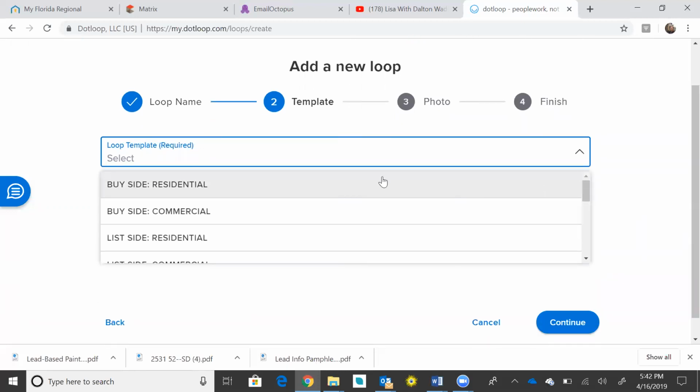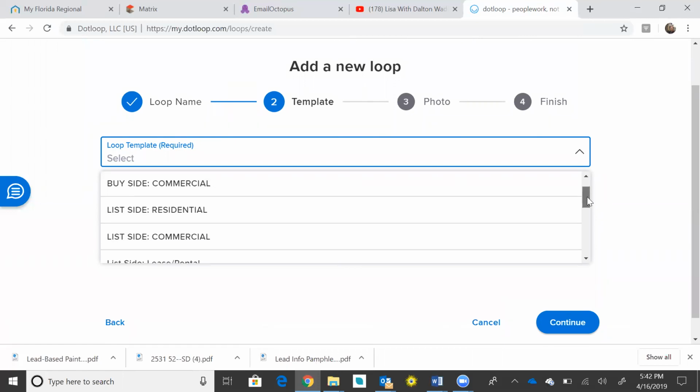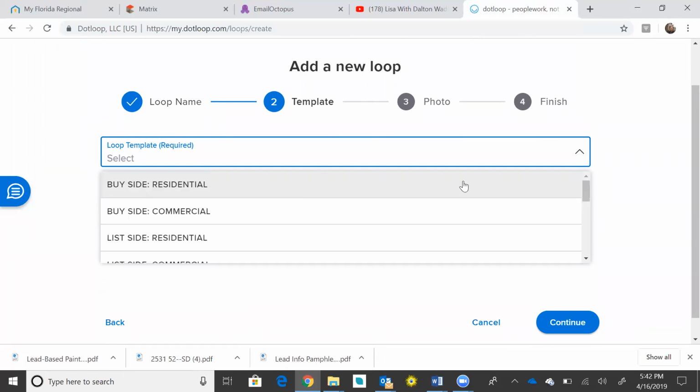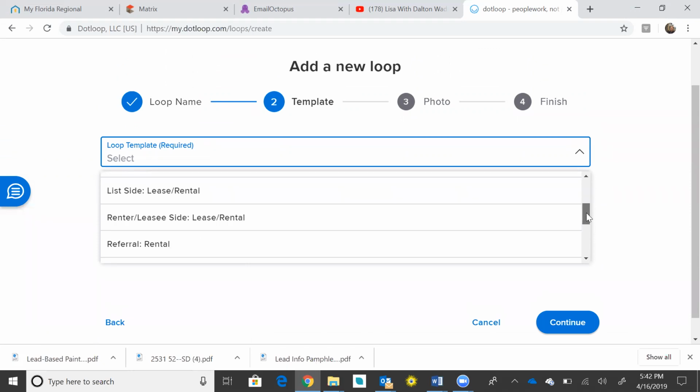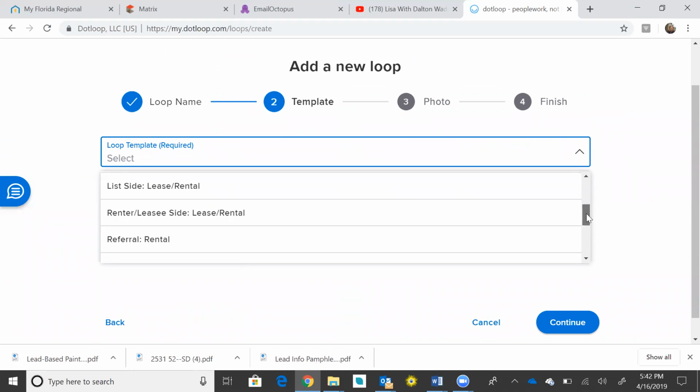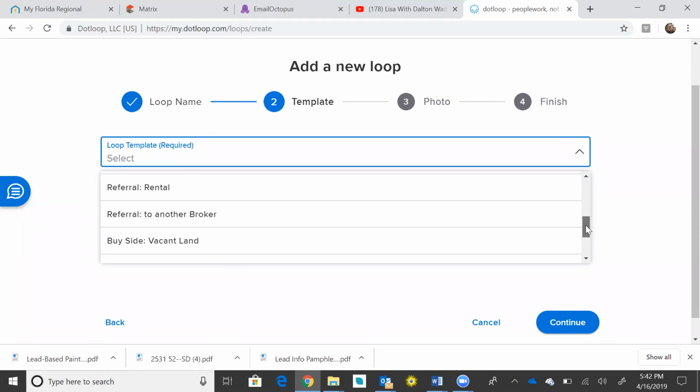So in this case, we are going to make an offer on this property. So we are going to look for the loop that's going to suit our needs the best. We have buy-side residential, buy-side commercial, list-side residential, list-side commercial, list-side lease and rental, renter, lessee side. We have a rental referral. We have a referral to another broker.